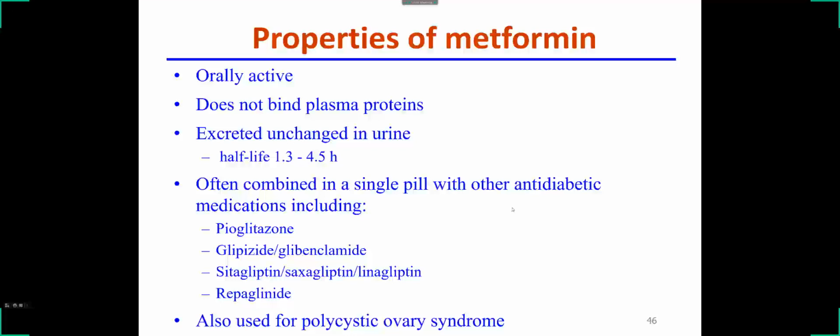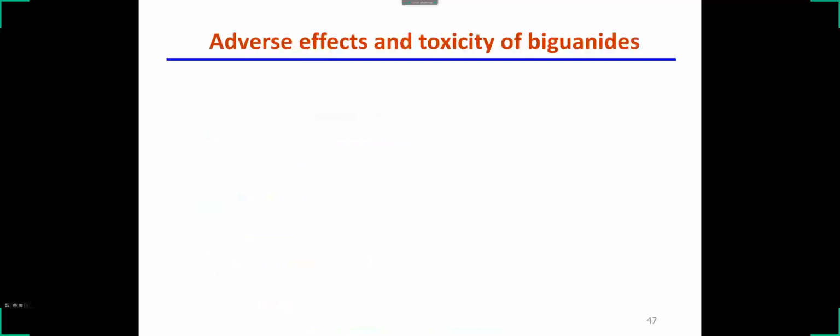Metformin is also used for a variety of other things, including polycystic ovary syndrome. It's actually also in clinical trial here at Queen Mary for the treatment of a pituitary disorder discovered by one of the professors here at Queen Mary. It's also been reported to be effective in treating a neurological disease for children, which I'm blanking on right now. Fragile X syndrome, apologies.